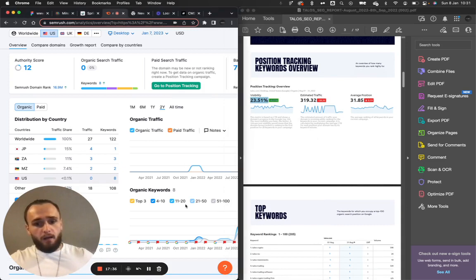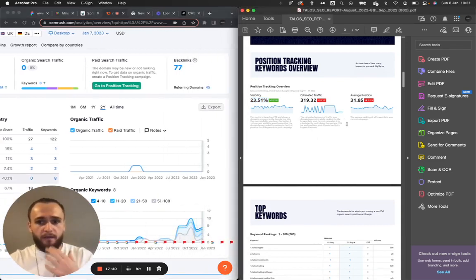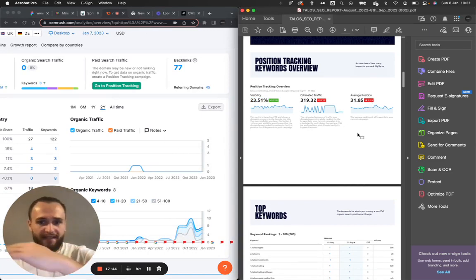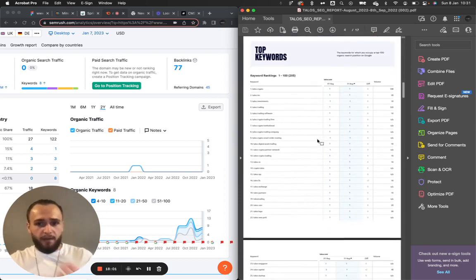So you can track all of the keywords and see exactly if you're going up and down. Here, obviously, the client has been going up and up, but for this report, it was for another website, Talos, and it was pretty standard. But this way you can show the client, okay, look, we're being quite even. You've only got a plus 0.21%. Do you want to boost your SEO and get that going to a new level? And then obviously you can rank all of their top keywords.